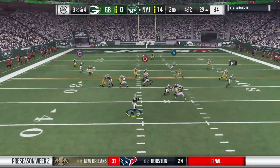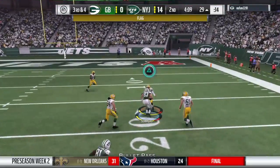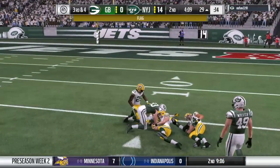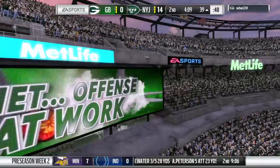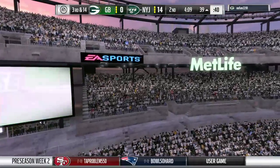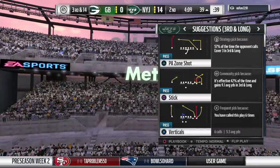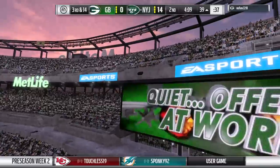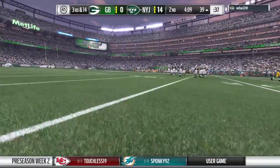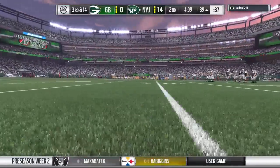They'll drop to throw. He's got his tight end on the corner route. It's complete. So a little grabbing there, but this time it goes against the offense for holding. I really don't know where to go with this one. He caught the pass, but in the opposite direction towards his own end zone. That's not one you get every game.